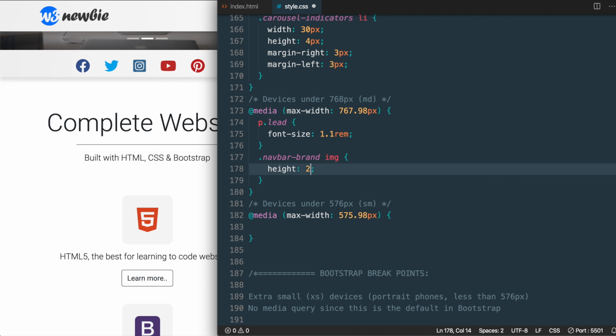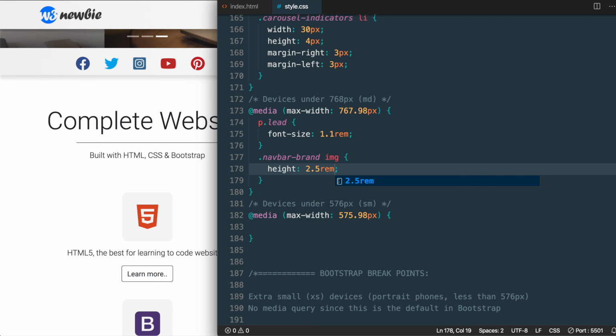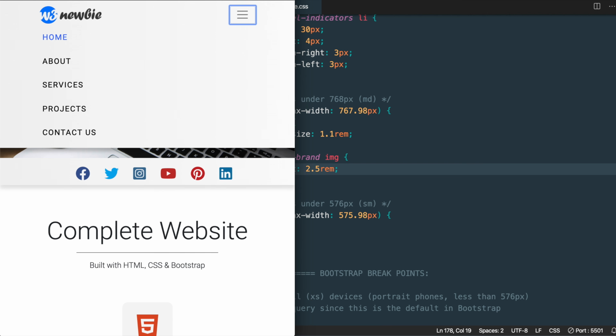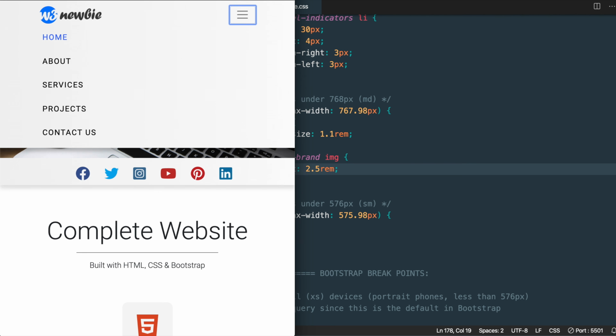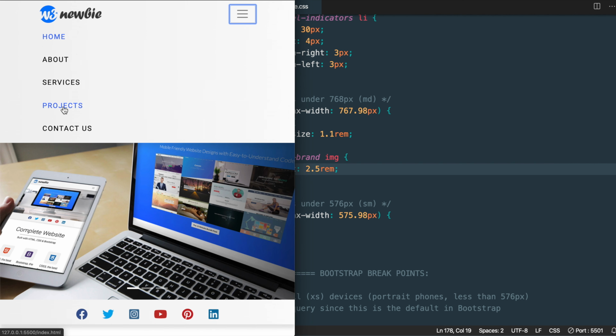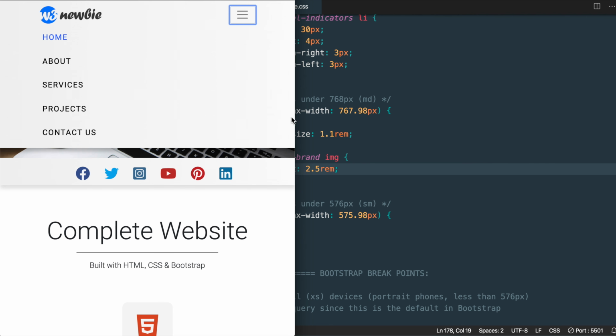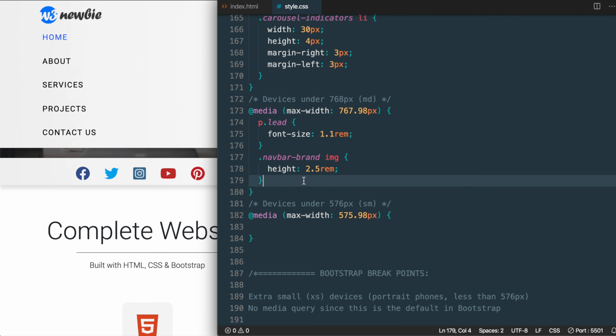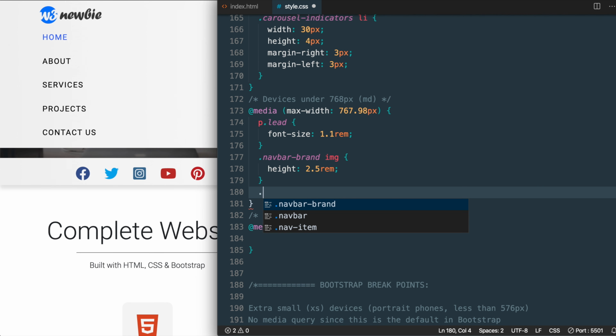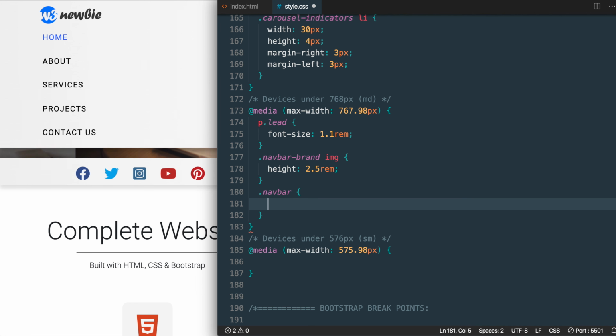Okay, so with that, the next thing that we'll do is we're also going to reduce the size of our links inside of the navigation to make them a slightly smaller font size, and we'll reduce the spacing around the navbar itself. So let's reference the navbar class. Then we'll add font size 1 rem down from 1.1 rem, I believe.